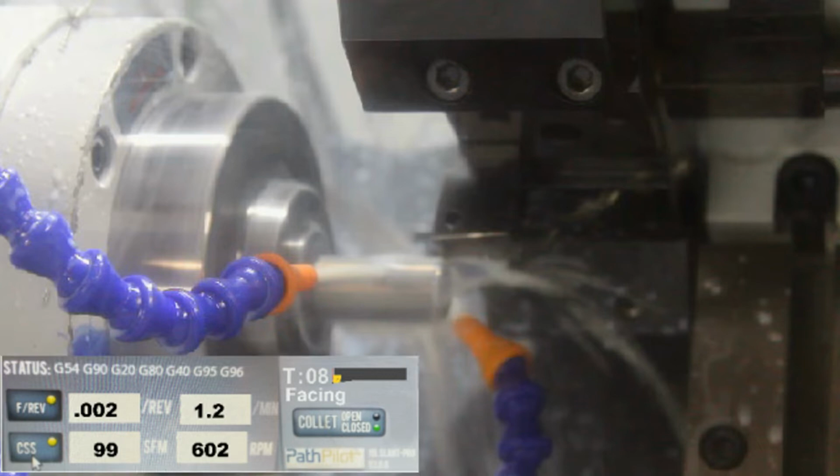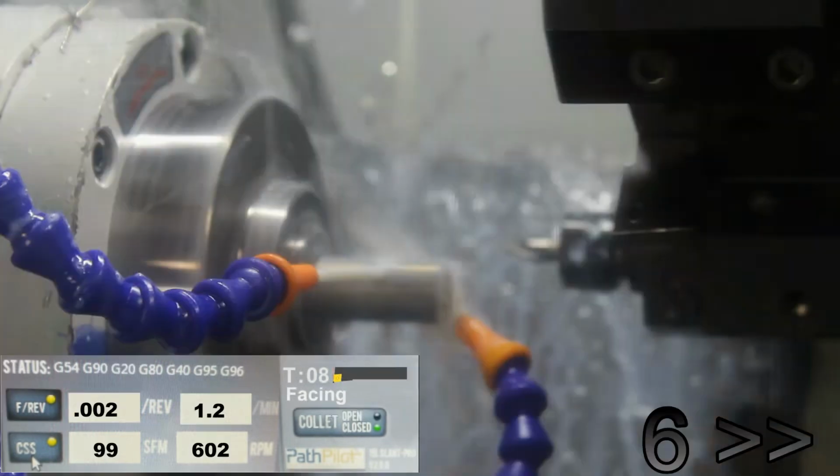But it's going to be in the bottom left, and it shows you what status I'm in, what G-code I'm in and stuff. But also shows you the feed per rev, the surface feet per minute, and RPM. It's just a static shot. It's not actually recording a video of it, because I'm also adding in the tool number, and then to the right you'll see the tool number and then an actual representation of the tool I'm using, and then below that I'll put the operation that I'm doing. So for instance, right now it says tool A. It shows the actual tool shape that I'm using and that I'm facing. I hope that will help show you guys a little bit more of exactly what tool I'm using and feed.